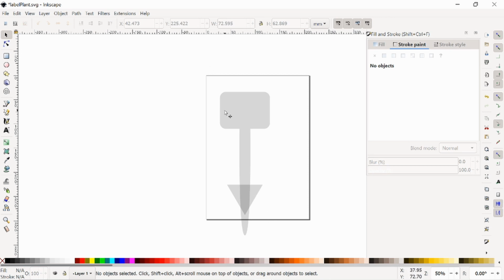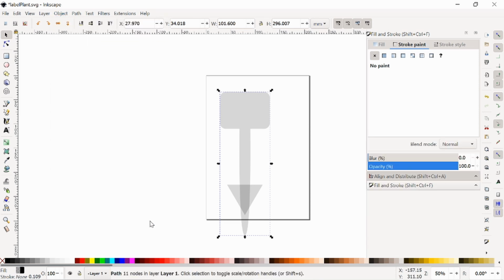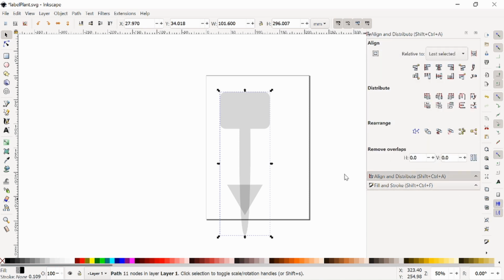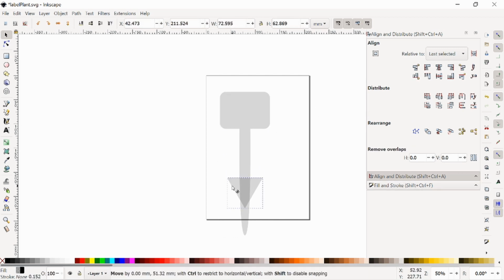The other way I could do this is I could open up, under the object menu, go to align and distribute, which pulls up this menu over here. Well, I have to, there we go. And what I could do is I can grab this one, hold shift, grab the other one, make sure this says relative to last selected, and then I can align on the vertical axis. And then it's the same as what I was doing before. So holding control and shifting it downward a little bit.